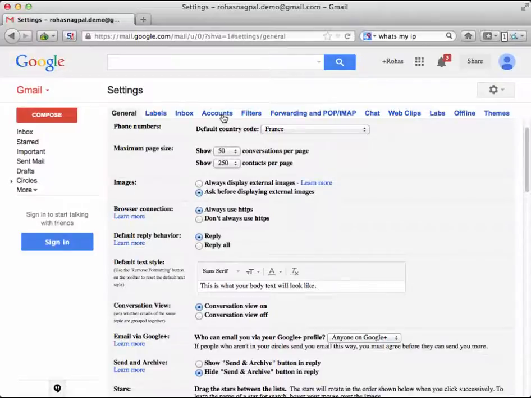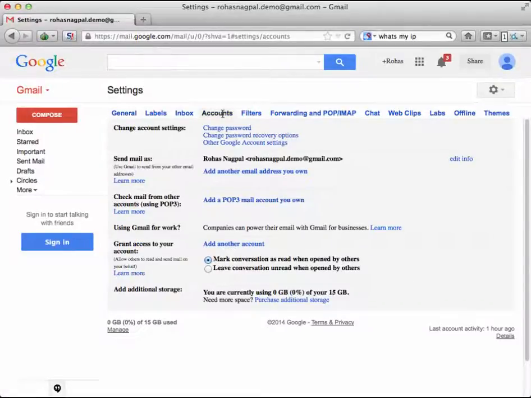The next thing I'd like you to look at is accounts. Now here, Google has a very interesting feature where it allows us to send emails from multiple email accounts. Obviously, you have to first prove to Gmail that you do own that account. There is a very simple system for that. But what I want you to understand here is you should regularly come to this accounts option and see that no unauthorized email accounts have been added here. If someone was able to hack into your account, he could have probably added something here. So this is something we should look at every once in a while.